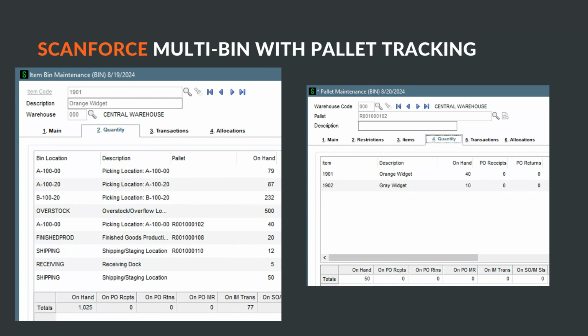So when I get ready to ship this out, all I have to do is scan the pallet. Everything inside the shrink wrap ships instantly. This is a classic case of touch it once instead of touch it two and three and four and five times. Okay. I touch it once, I build the pallet, I shrink wrap it, I put a label on there. I never have to go inside the shrink wrap again if I don't want to. Now, maybe you want to break the pallet and take something off of it, that's fine. But if it's going to ship complete, all we do is scan the pallet, the truck is loaded.